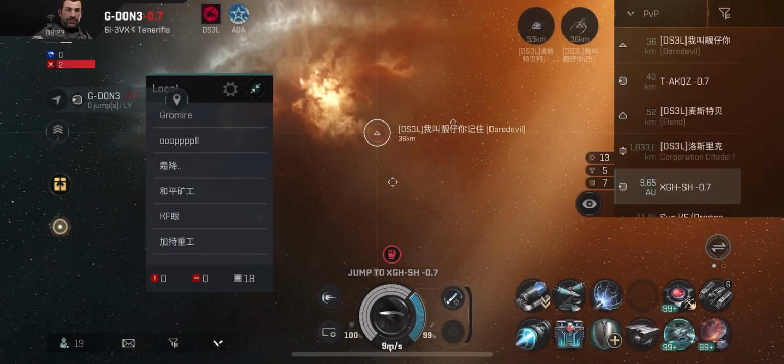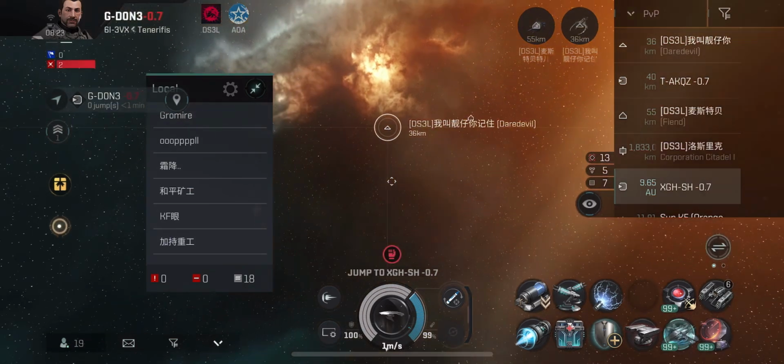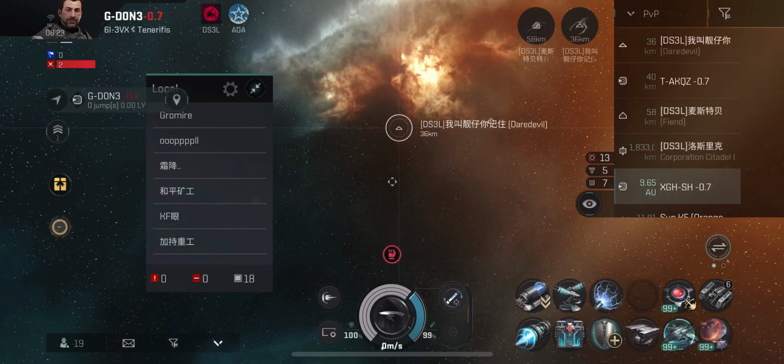Okay, this is going to be a little bit risky, but I do have the missile implant set to increase my explosion velocity, so I should be able to take this Daredevil out pretty quick. Let's go ahead and pop our stealth. We can take the Daredevil out real fast. We should be able to warp away before this fiend gets over and launches his bubble.